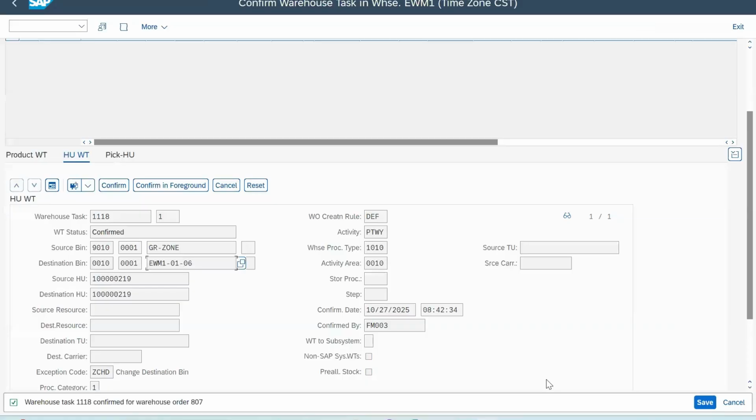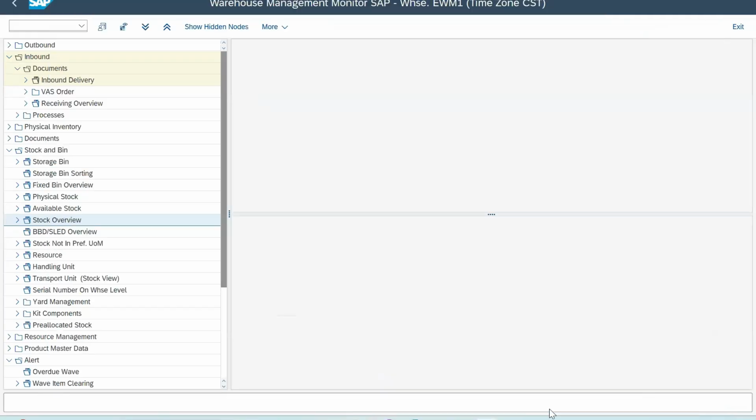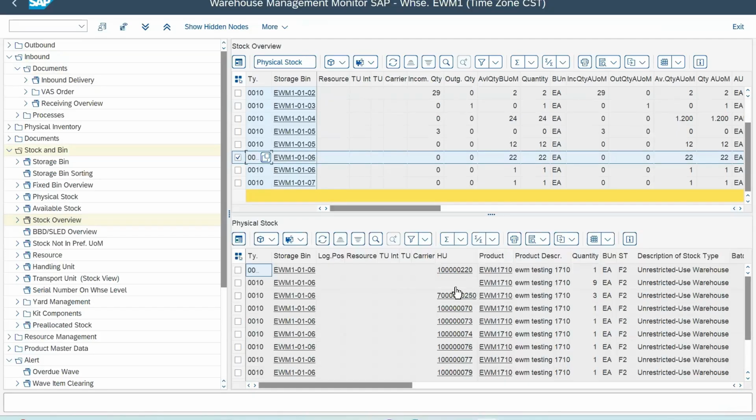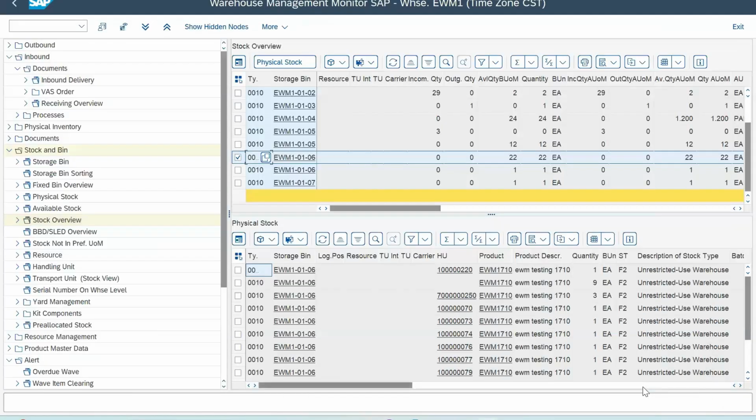Now if we go inside the monitor, we can see where our goods have been transferred. If we select this particular bin, our HU is 219. This is your destination HU.